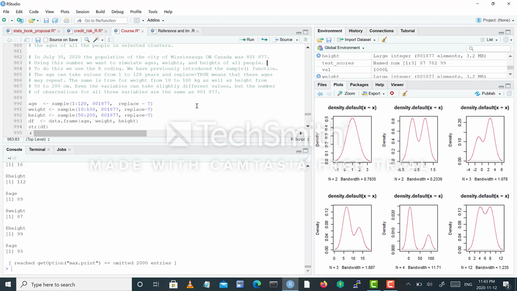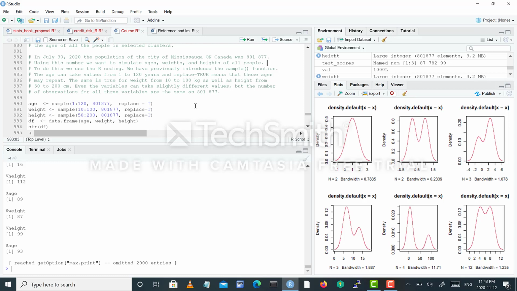We have previously introduced the sample function. The age can take values from 1 to 120 years, and replace equal to true means that these ages may repeat. The same is true for weight from 10 to 100 kilograms, as well as height from 50 to 200 centimeters.